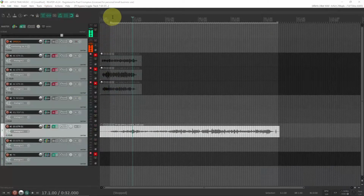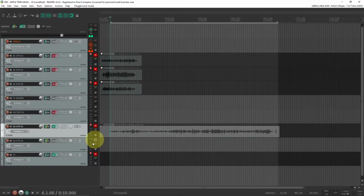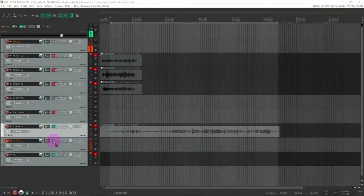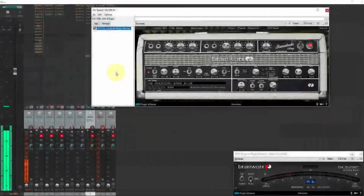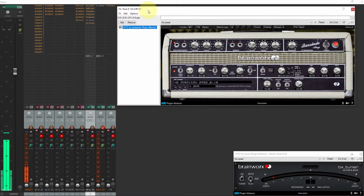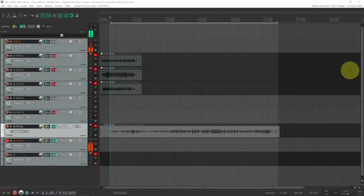So what I'm going to do is just do another pass of some guitar and enjoy it. So we've got another track set up here now. Here's a track I prepared earlier. I'm going to run it through something else. I like the Bassdude. I'm going to chuck it on this track. That'll do me. I'm happy with that. It will copy it over with all the settings that it originally had on the other one, because I'm just copying the effect. So let's have a look at what we've got.